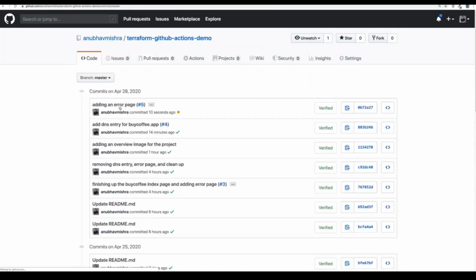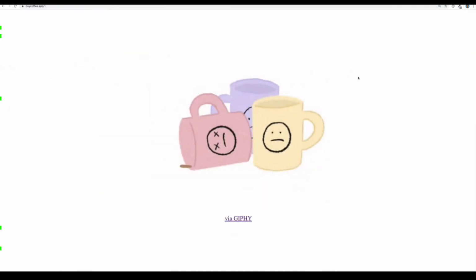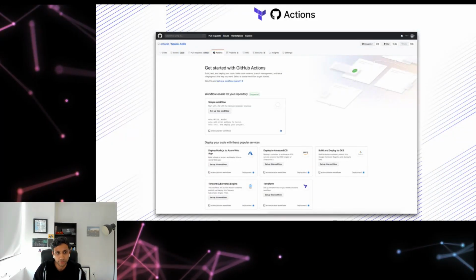Go back to the repo. We'll wait for the apply to finish here. I've fast forwarded this, so it finishes quite quickly here. And we scroll back right there. We refresh this page. You can see the error page right there, which is perfect, which is what you want to see. So that was a quick demo of using the thing end to end for developers and operators. Now, that might be maybe a bit too much. You can actually immediately use a starter workflow that's available.